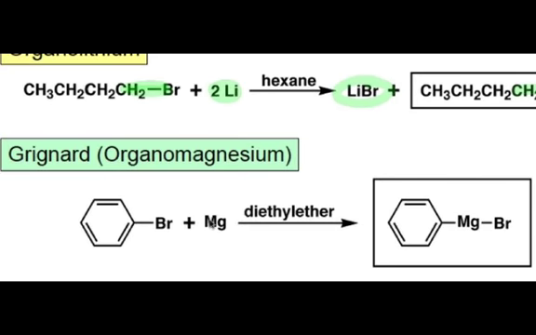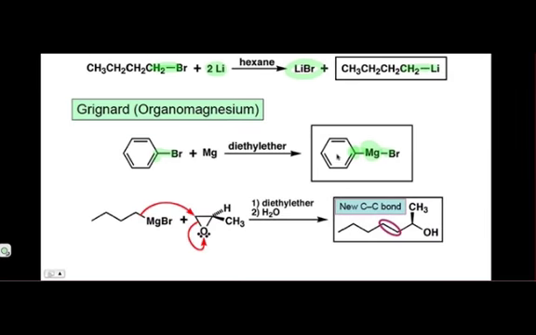Similarly, in the bottom case here, for the formation of the so-called Grignard reagent, treatment of an electrophilic aryl bromide containing a carbon-bromine bond with magnesium leads to a product in which the magnesium has inserted into the carbon-bromine bond and rendered the sp2 carbon of that benzene ring nucleophilic.